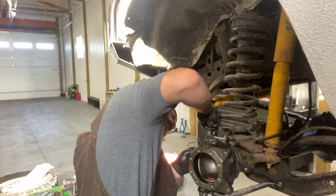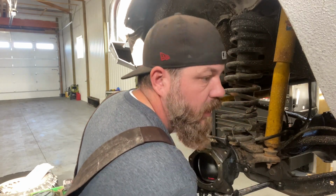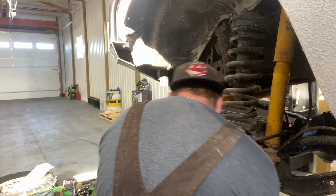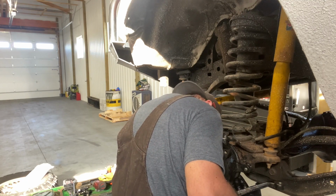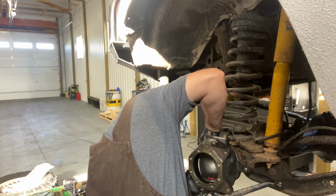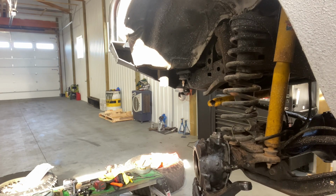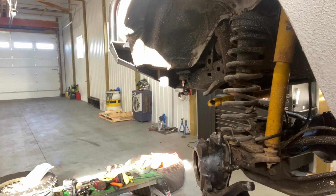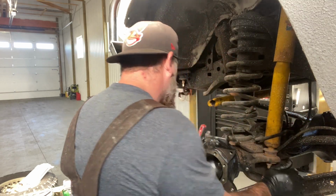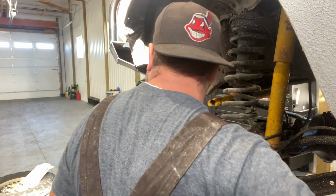Okay, you got one started. 2. Then we'll go for that bottom lip. Just make sure your rubber seal is all in place because that's what keeps the grease inside the housing. Again, make sure you put the bolted side over the top of that one. So just place your other one on top and then slide the other one down underneath. And then to hold that in place, you might want to just put a bolt right through here. All right, so there you go. Everything's started. And then just do a crisscross pattern probably to get everything nice and tight. It doesn't have to be super tight, just tight enough not to come out. It's a 10 millimeter.